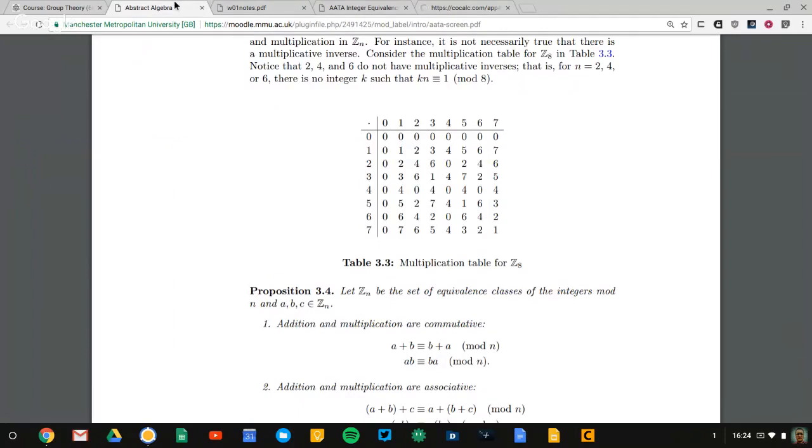Now, you can do that, and there's nothing special about 8. That can be done for any modulus n. You can also do the same thing for multiplication, except not necessarily for the whole system. So can you remember what you need to change if you want to talk about multiplication? If you want all those features to also hold, the thing is about the inverses. So if you have Z8, an element a in Z8 has a multiplicative inverse.